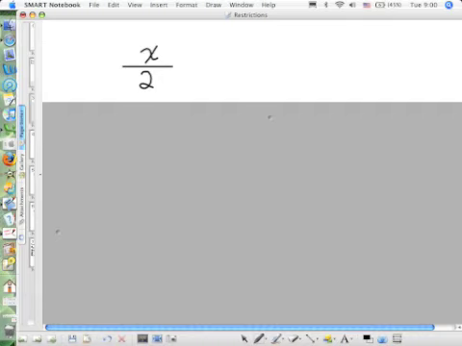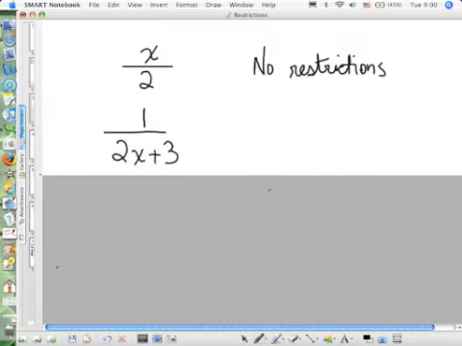So when we're doing the variables, ask yourself, do you need a restriction on this x? No. Why not? It's in the numerator, and the numerator doesn't matter. So there are no restrictions on this variable. It can be any real number. You wouldn't have to write anything, actually. Because if there's a restriction, we're going to put that semicolon and x cannot equal. If there is no restriction, you just leave that part off. So here there were no restrictions because there's no variable in the denominator.